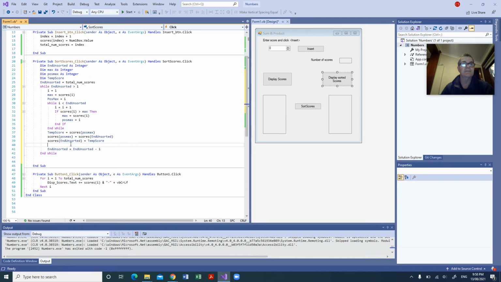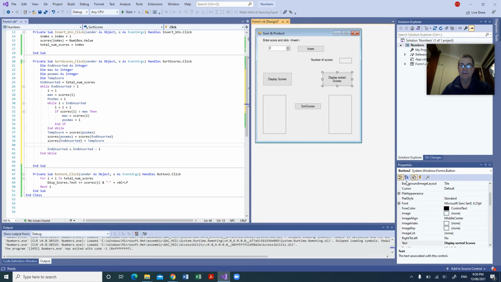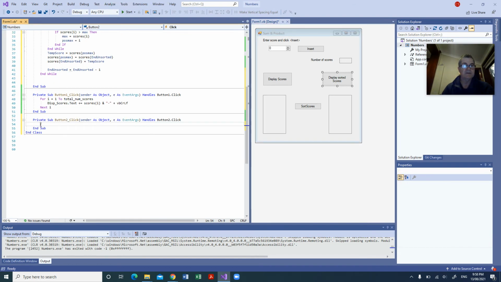Nothing's changed there. So if I click on that, that's button 2. Double click on it, I get my coded section for button 2. I want to display now the sorted scores.